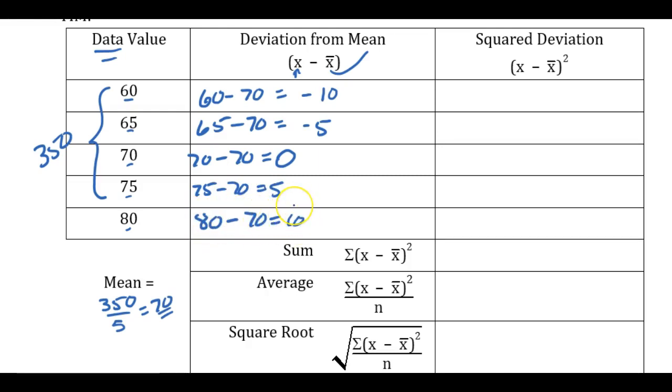Now, instead of just writing numbers down, let's try and understand what's happening here. So, with this test, when he gets 60, he's 10 marks lower than the mean. That's what the negative means. When you get a deviation here, negative 5, it means he scored 5 marks less than his mean. Here, he was dead on. It's the zero difference. Here, performed better than what his mean turned out to be for the course. You get 5 marks higher. And here, you get 10 marks higher.